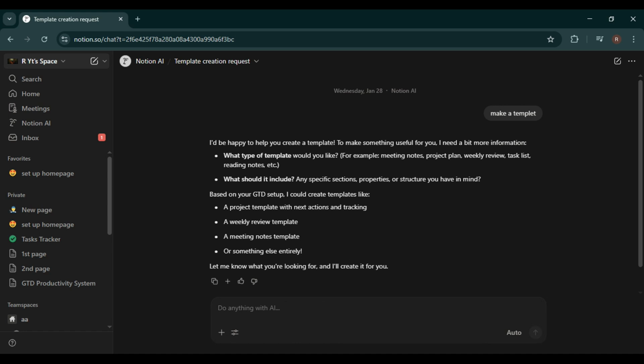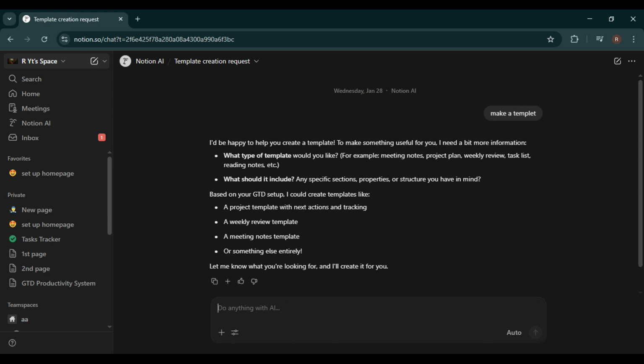Once you submit your prompt, Notion AI will instantly scan the content on your page and generate the extracted information for you. You'll see the results appear directly in your document. From here, you can review the output, copy it, edit it, or insert it exactly where you need it. If the results aren't quite what you want, you can simply ask Notion AI again with a more specific prompt, like extract only bullet points, or summarize this in 3 sentences.